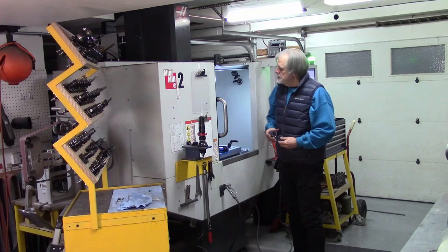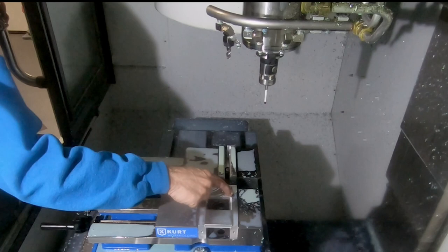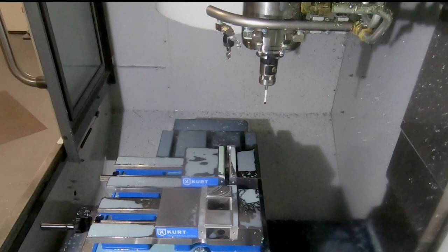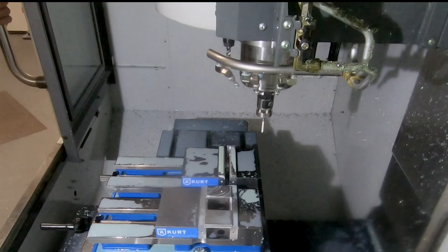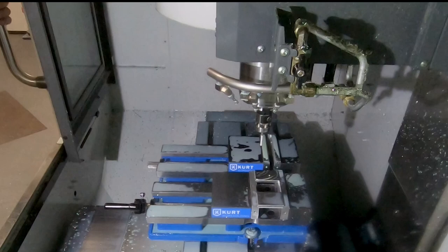So I do need to reset my zero, because now that I have this little fixture, I need to set the zero at the face of the fixture. And since every fixture is different, I don't have a universal automated routine that will work without having to intervene, so I'm kind of getting the prober more or less where it needs to be.